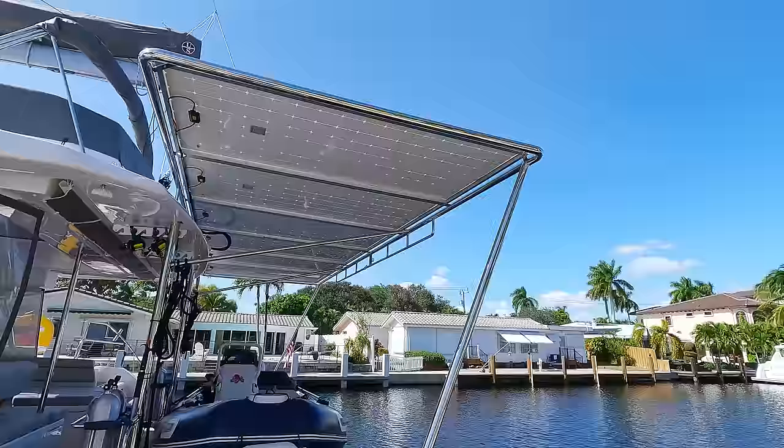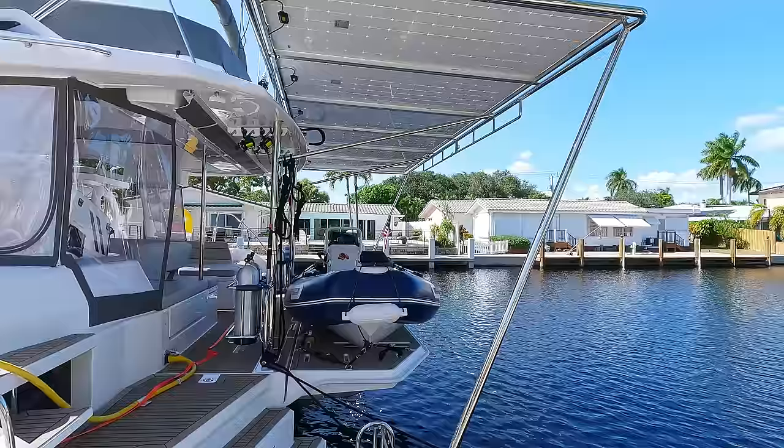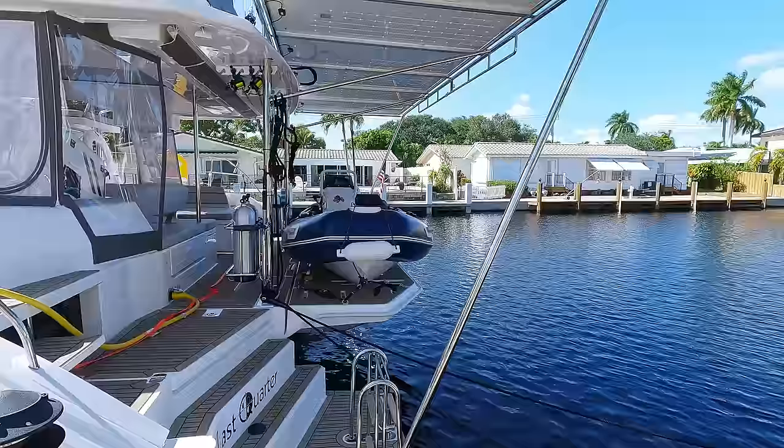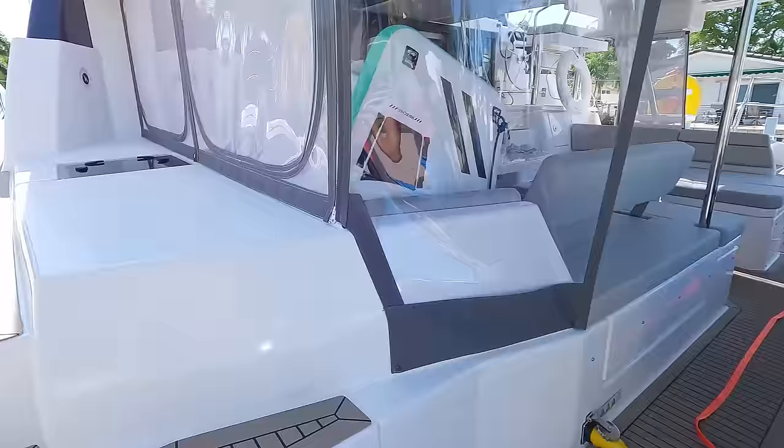There's a very cool solar panel roof - three kilowatts of solar panels. The dinghy is in the shade, protected from sun and rain. The platform isn't hydraulic but has two electric winches, so it's basically an electric platform. I'm still a fan of simple and effective solutions but we'll see how this does.